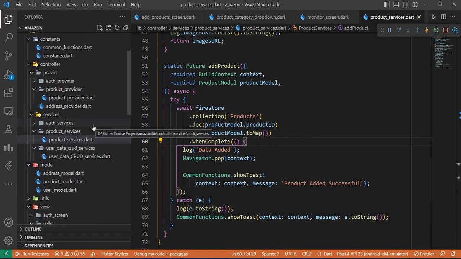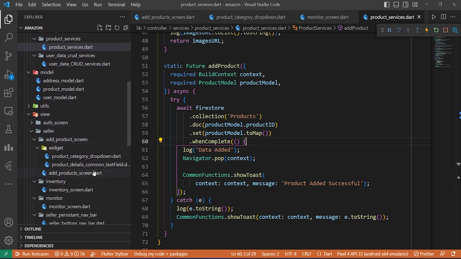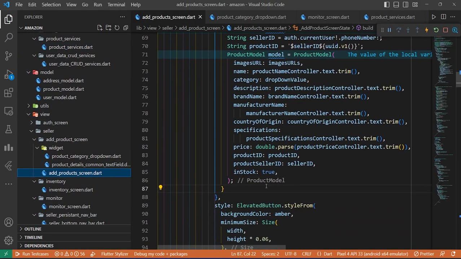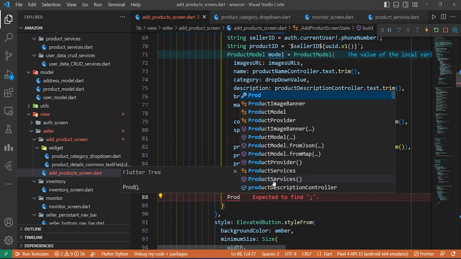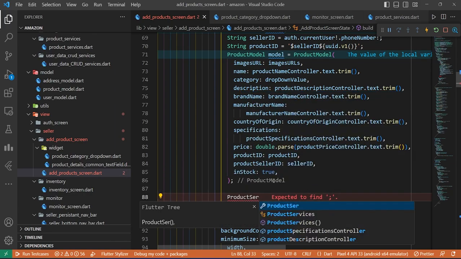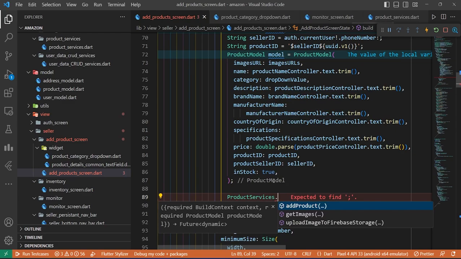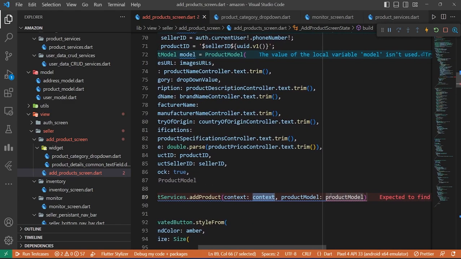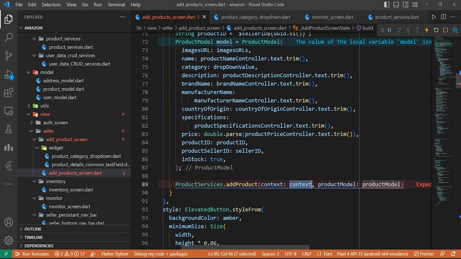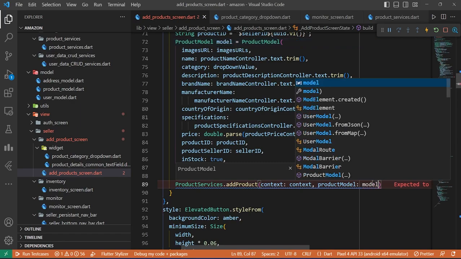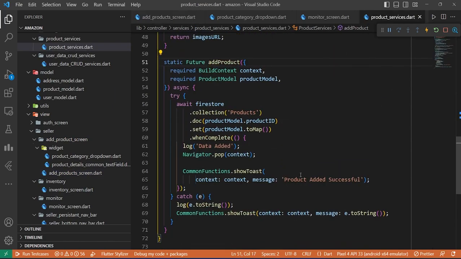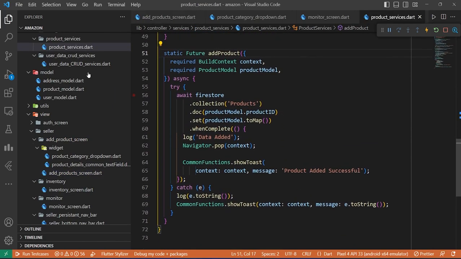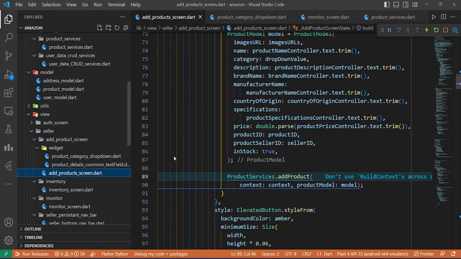So let's roll back to our add product screen, and here this product model. So here it will be product services dot add product, and it is going to be model. And let's come back here.